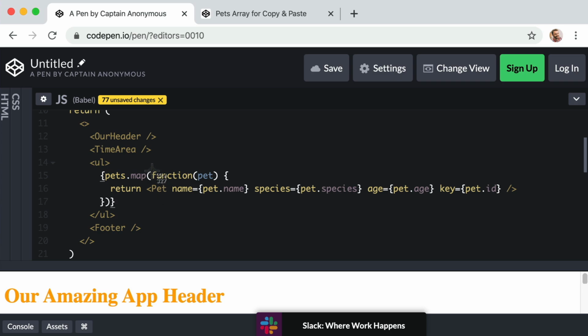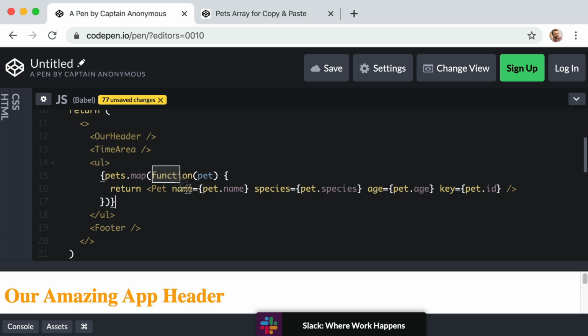At this point, let's go ahead and convert this traditional anonymous function into a more modern ES6 arrow function. If you have no idea what that means, that's okay. Essentially, it's just a more modern JavaScript syntax that will make our code look a bit more clean or minimalist. And again, this syntax difference doesn't have anything to do with React. This is just general JavaScript knowledge. Okay, but go ahead and do this with me.